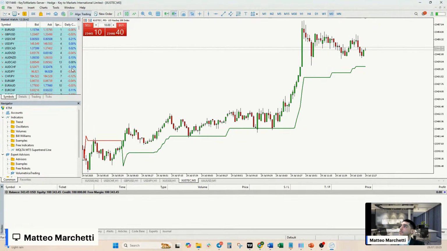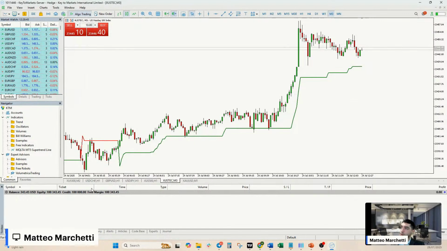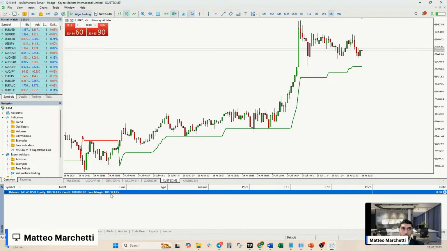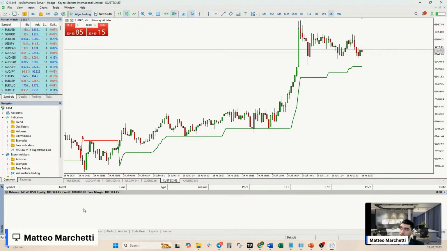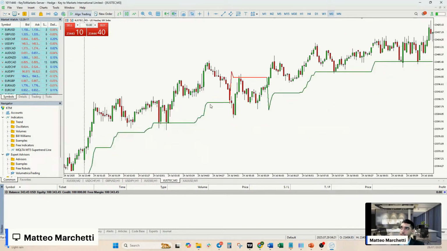Okay, here we go. This is our platform. Of course, this is our best challenge that we started for the other format I was explaining to you, which was the prop in action format, where we trade live. We started this challenge just 1 week ago, so we are at the very beginning. It's a long way to the target for passing the challenge, but we are trying to do our best during the live we are doing on a weekly basis. But anyway, this is the super trend indicator.